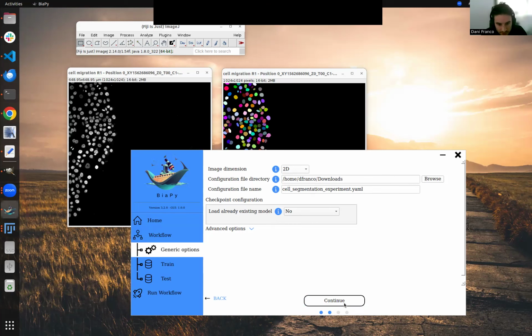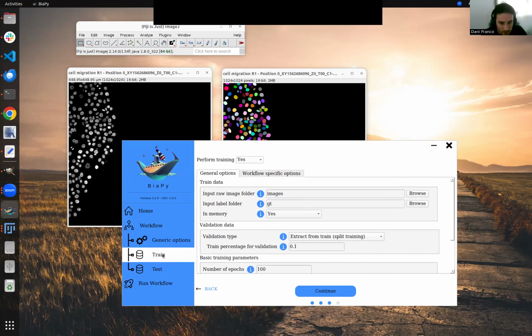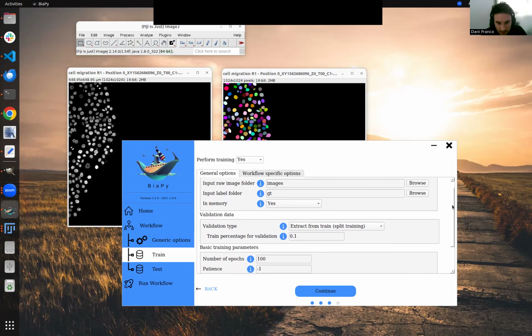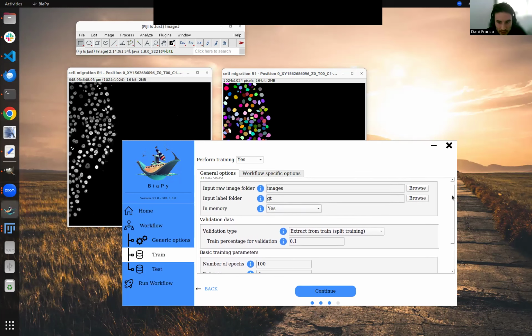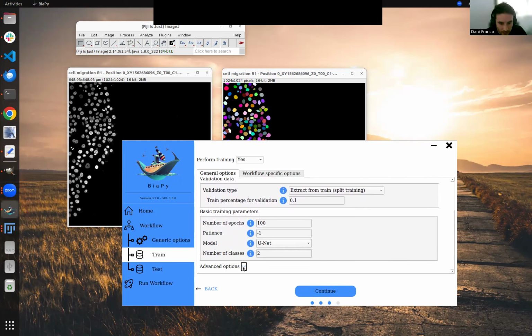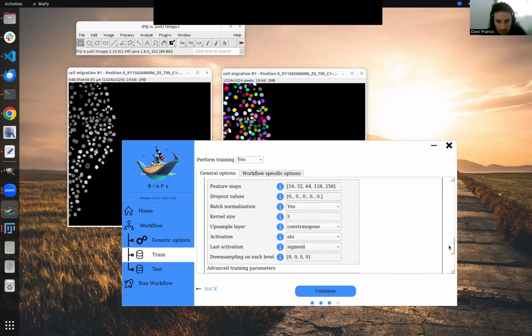So we can just click on continue because we have just filled this, and then the next two windows are gonna be the windows for configuring the training data and the test data. So here again we have a few variables that we need to set, and there is also another advanced section that you can go through.